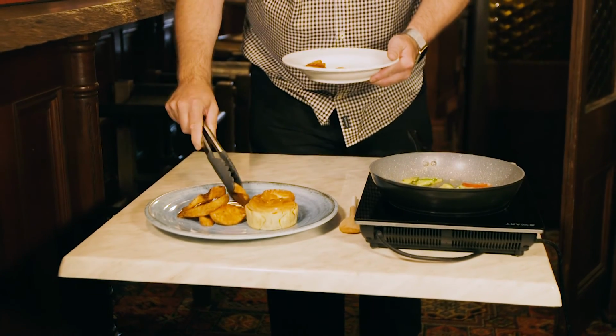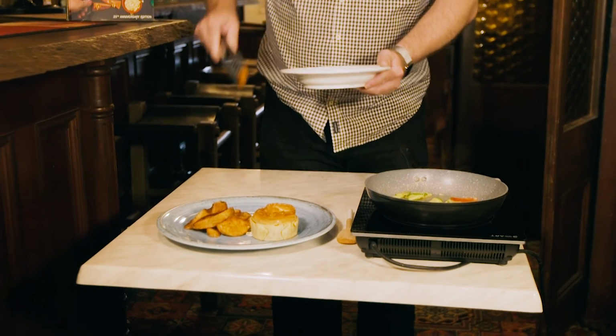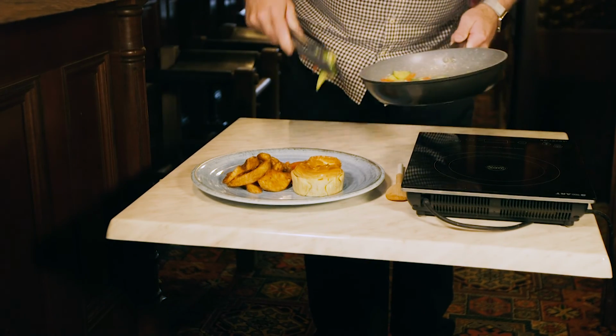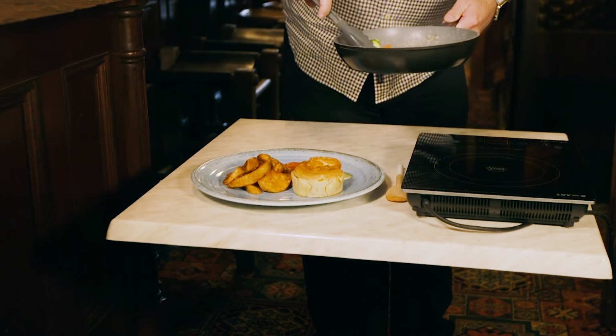meat pie, which is the centre of the pie. Pretty sure you're going to find this an absolutely delicious dish. And then we'll take our cucumber and capsicums.